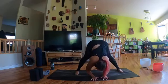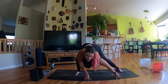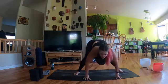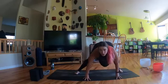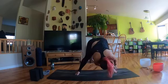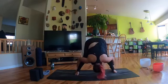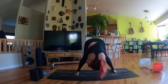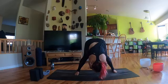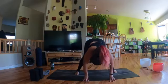From here, I'm gonna give you a few breaths to stretch out in whatever way feels good. These first kind of sun A or B sequences are all about moving into your body and warming up. So whatever you need here, maybe your hands come to the outside of your feet or ankles, maybe you bend through your knees, maybe grab onto opposite shoulders and do a ragdoll type of thing here. Walk your hands through. Whatever feels good.